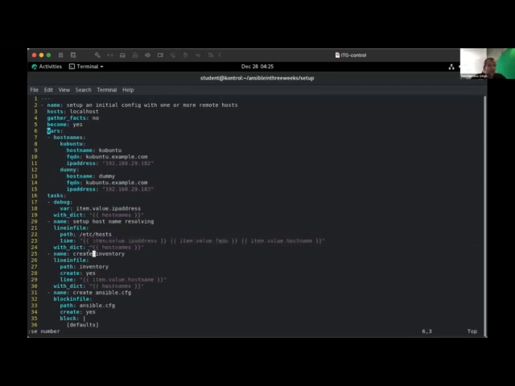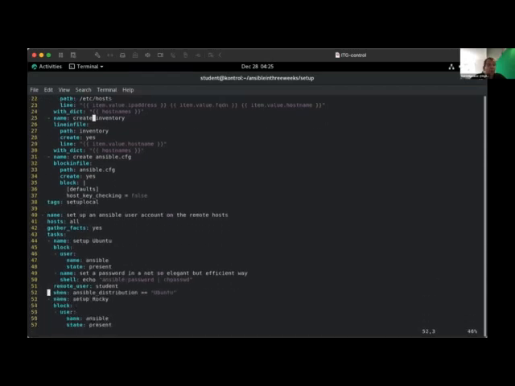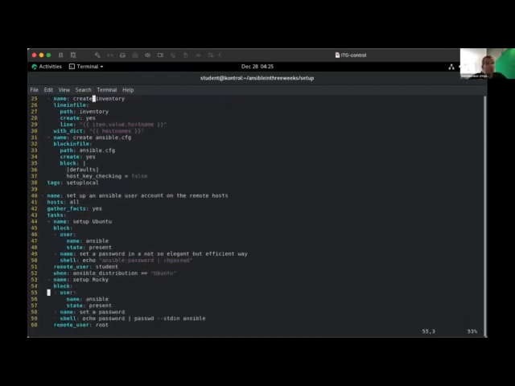Then on line 25, we are starting with the inventory. Let me bring it on top of the screen so that we can see the next couple of lines. The inventory in Ansible, as you probably know, is an inventory of all the hosts that you are going to manage. Inventory can be pretty smart. This is a very dumb inventory because dumb is good enough. I just need the inventory to contain the names of the hosts that I want to manage.